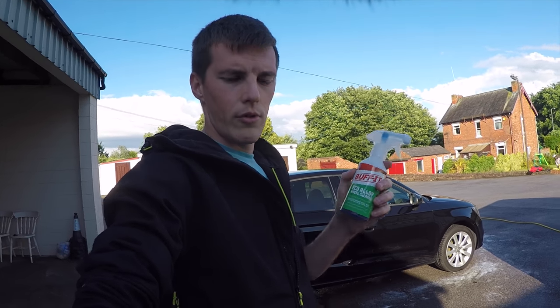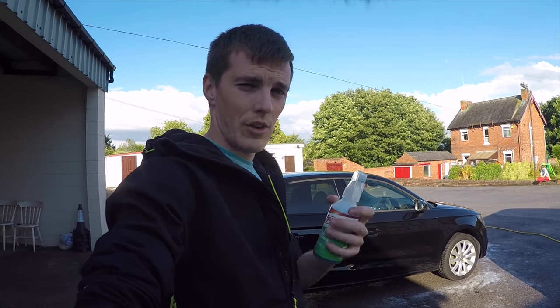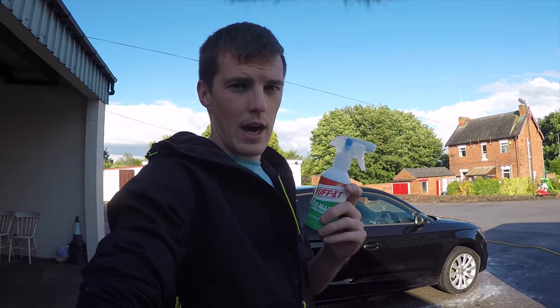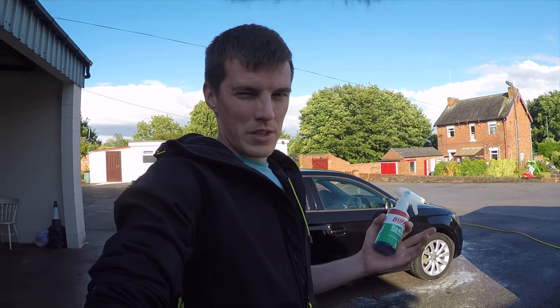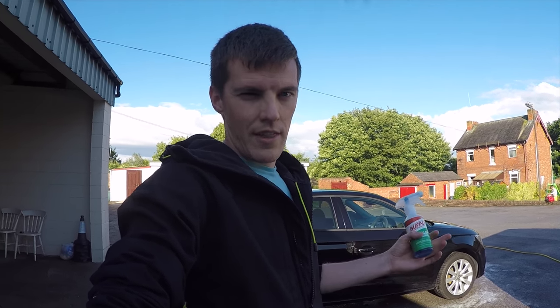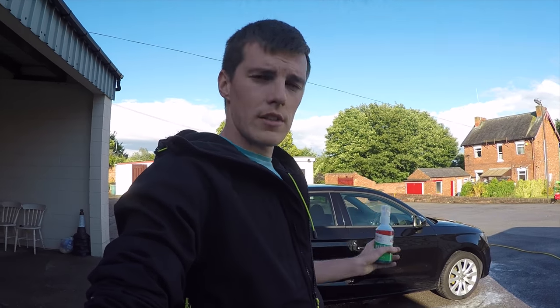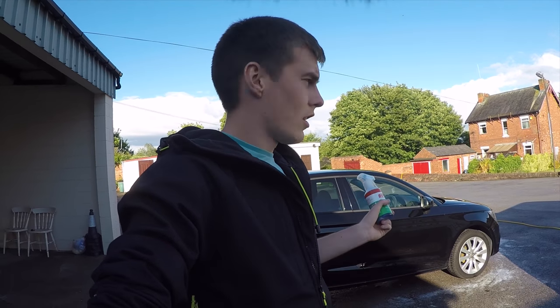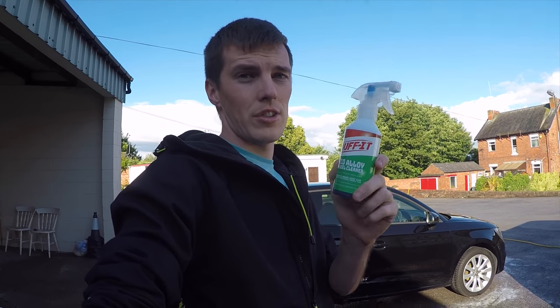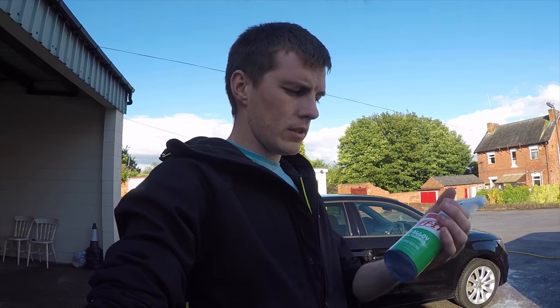I'd use this product for the winter times where you don't want to touch your wheels because of the salt and everything, so it'd be interesting to try this over the winter with all the road salt and winter grime. So I might save the rest of this bottle for 6 months time, so we can try that. Then I can bring you a part two review to this video. For this car, it worked good. It saved me a lot of time because I didn't have to get the brush and go around all the spokes.